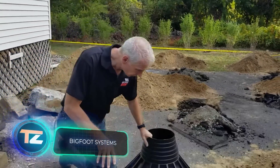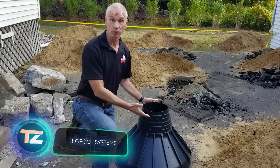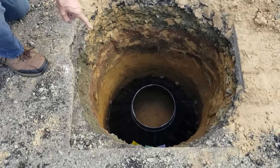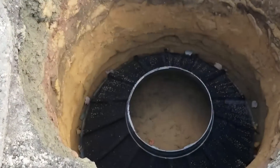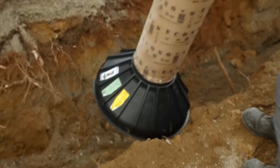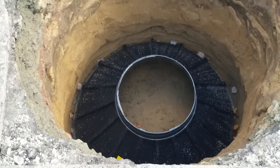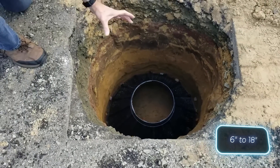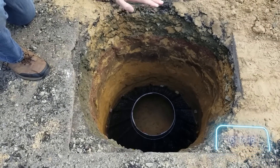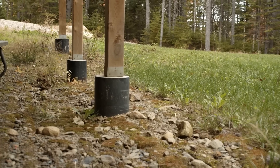How many of your pals can say that they've seen Bigfoot? Well, now you can tell everyone you've seen one, at least in the form of this formwork called Bigfoot. It's here to replace the traditional wooden formwork and comes in various sizes. You can find Bigfoot pipes with diameters ranging from 15.2 to 46 centimeters. This means that you can use Bigfoot to build anything from a house to a pier.